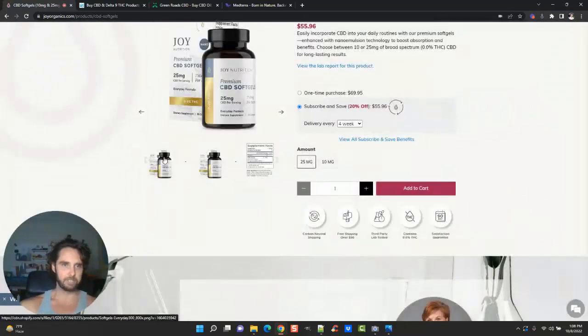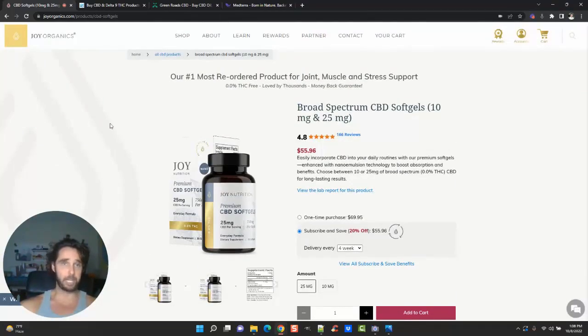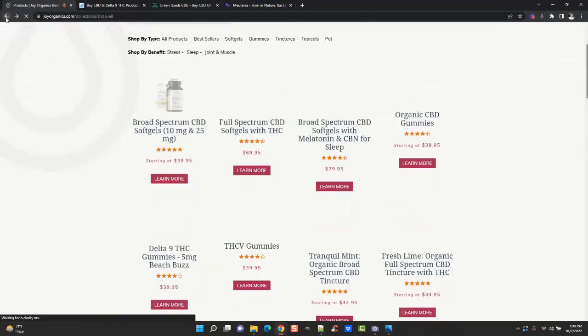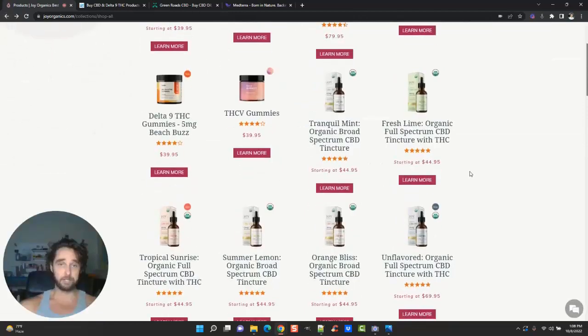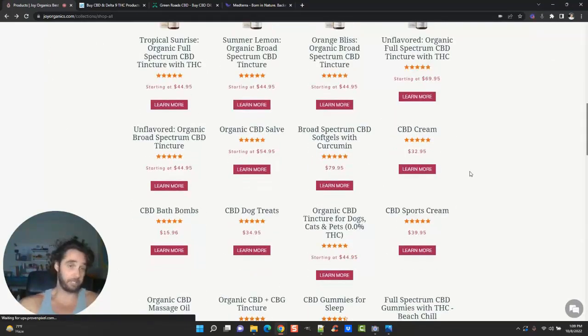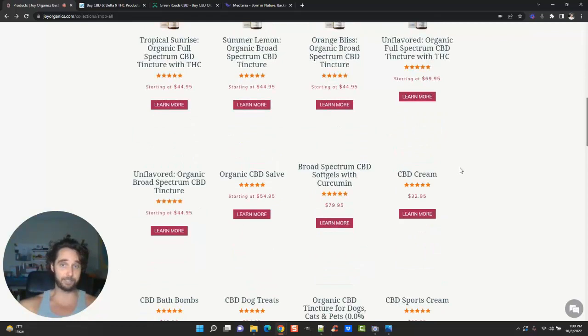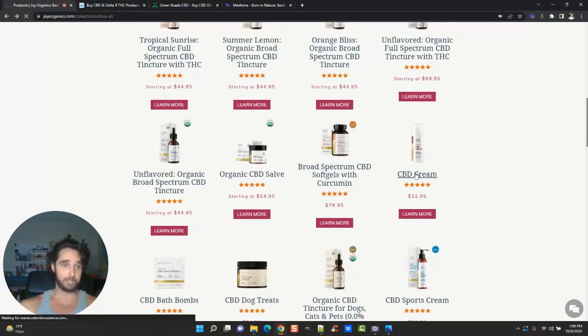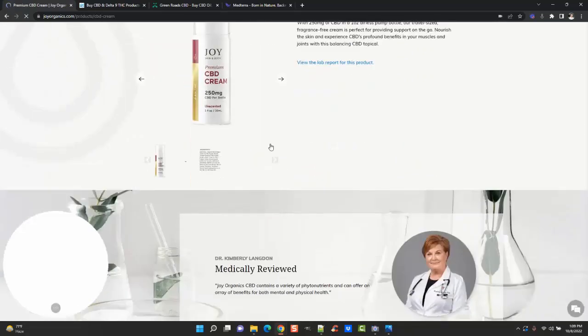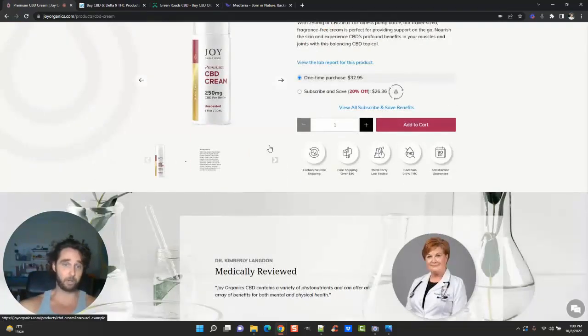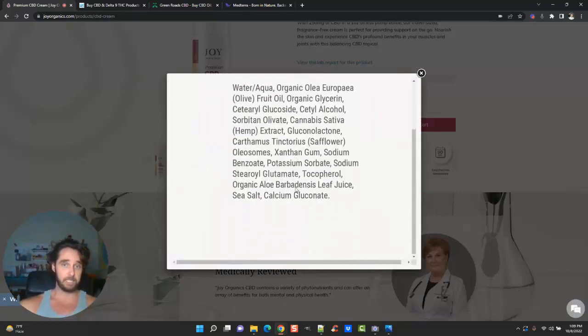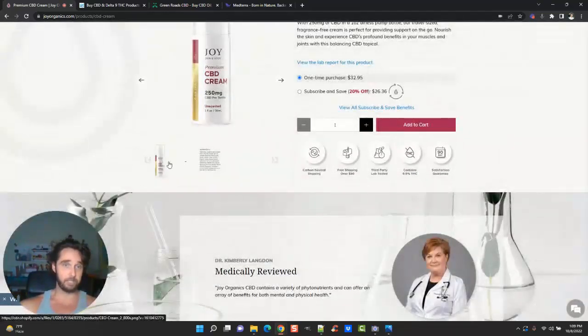Okay, now it's 10. So 10 milligrams and 20 milligrams, but I don't know if those two images are really great. And then you have a picture of the label. Joy Organics is a huge brand, so they're successful. But with all this stuff, you'll see some aspects that are just wrong. We know there are certain principles in marketing and psychology of what people respond to and what gets the best interactions. There are all sorts of reasons why they might be successful, right? But I would say these images are lackluster.